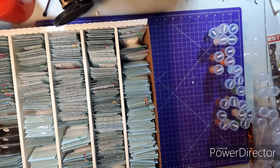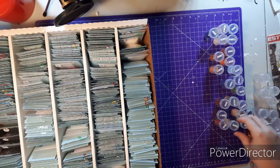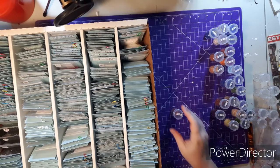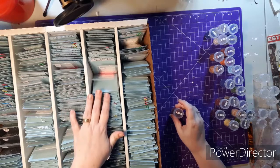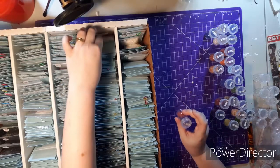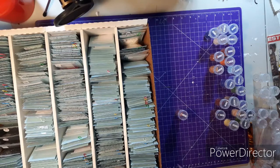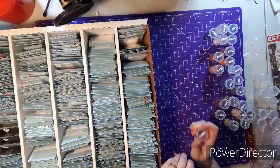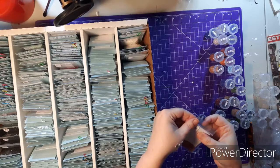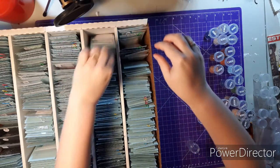I had a brief fever dream about doing it for all square and round AB as well, and then decided very quickly that that was a dumb idea because it doesn't necessarily have all of them in square and round. And unless I'm going to be doing a lot of shopping, I'm probably not going to be getting that many of them. So I do have some in here that have ABs, but for the most part it's just square and round. 3772, 33, 3722. Nope, 3722. That is what I was supposed to have. That was almost very bad. But yes, that's 3722. And that matches it reasonably well. We'll go with that.